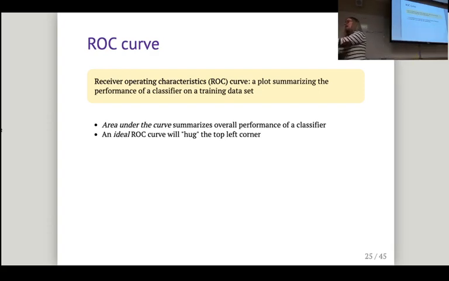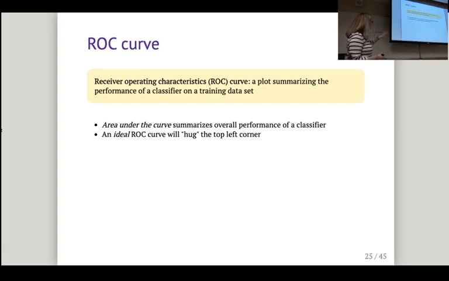All right, so let's talk about another possible way to evaluate classifier models. One metric that you'll see pop up sometimes is something called a receiver operator characteristic. So we'll plot a receiver operator characteristic, or an ROC curve. This is a plot summarizing how well the classifier does on the training set. What this plot tries to get at is that relationship between type 1 and type 2 error, false positives, false negatives. So what will happen is we'll plot the false positive rate against the false negative rate, and we'll try to look for the relationship.